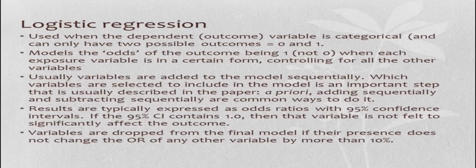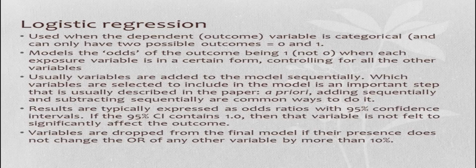So the important thing about logistic regression is that when you read a paper that used logistic regression, what they will talk about is how variables were added to the model. And the important thing to think about here is when you're putting a bunch of multivariate variables into this model and saying, well, we want to look at how a whole bunch of things affect the outcome, you can't just put every single one in there, because that junks up your equation and it increases the risk that you'll find something that's statistically significant, but it's really not true, just through chance.